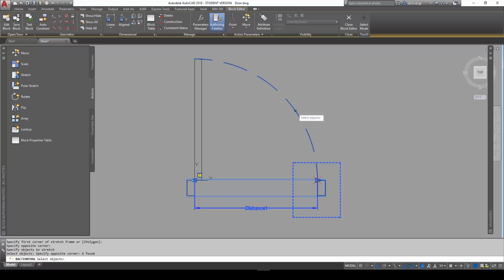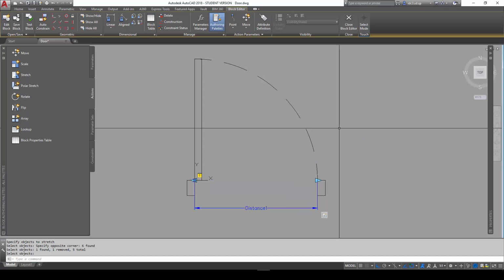So we are going to hold the shift key to reduce or subtract away our selection from this area. Once we're done with it, we're going to right click to say that we are done with our selection. We can use right click, the space bar, or Enter. All of this will result in the same thing. We're just entering information. And you notice that this is our first selection set being created down here.